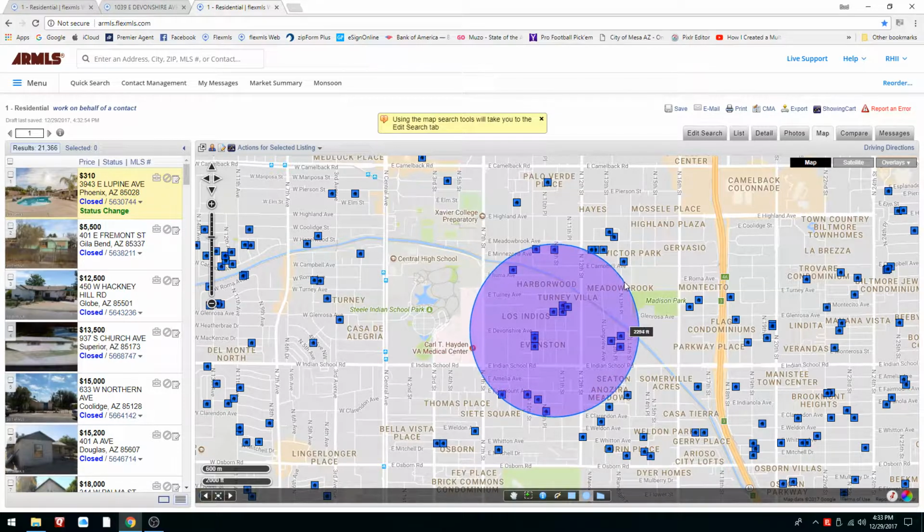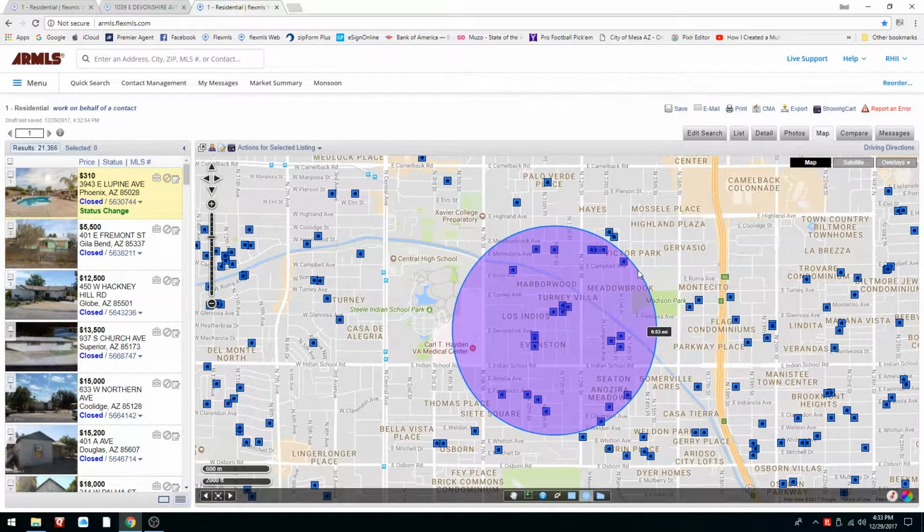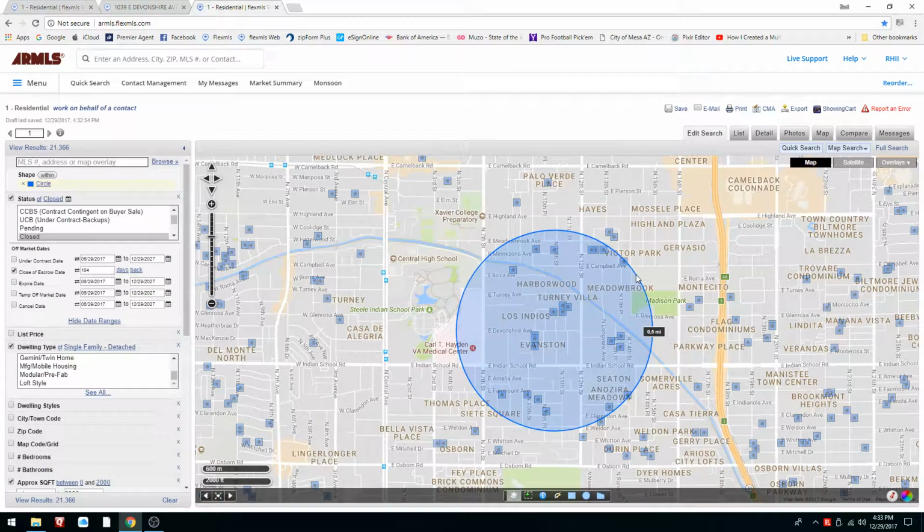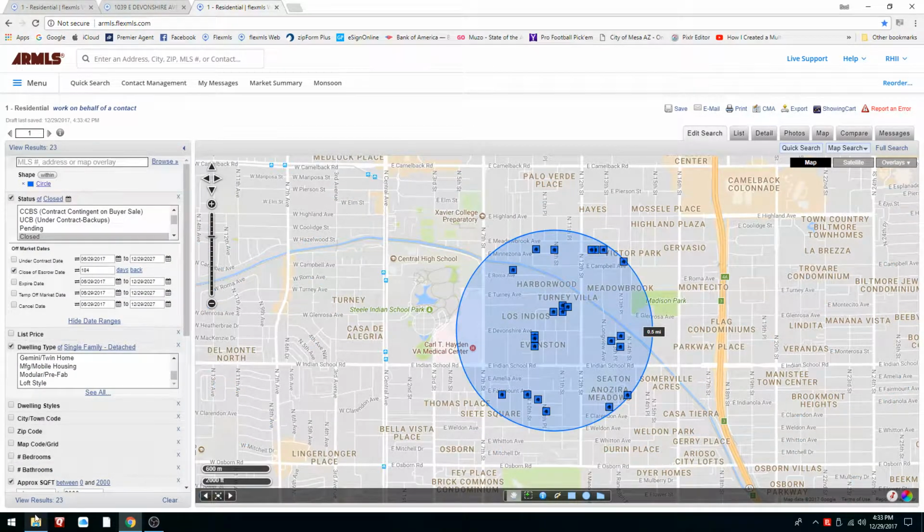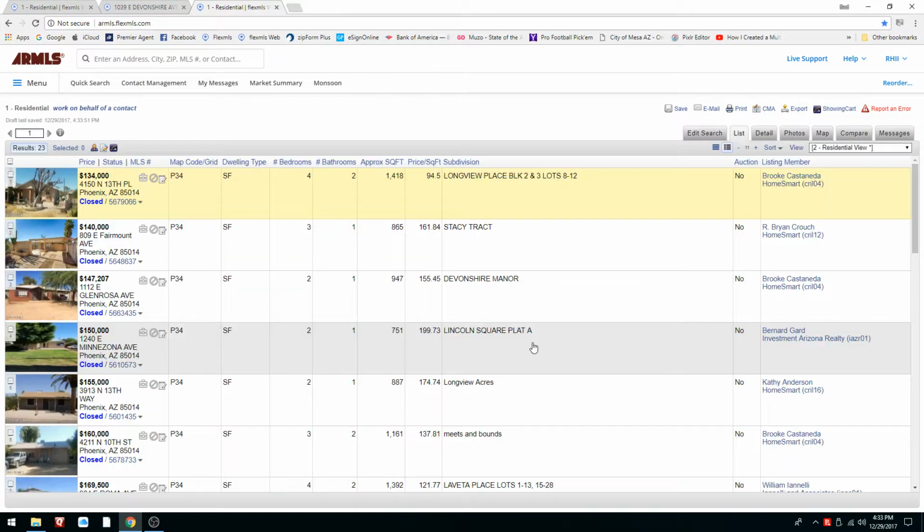This is ideal. Sometimes you can vary from this. There's a half-mile circle right there. I click that, so it now identifies everything in that circle. I've got 23 comps in there. All right, so now I go into the list. We got 23 comps that have sold in here. Actually, what's interesting is there's one that sold for $134,000. That's a really good bargain. I don't know who picked that up, but that was a good deal that somebody picked up. And it's a 4-bedroom too already. I wish I'd seen that one in the last 6 months.